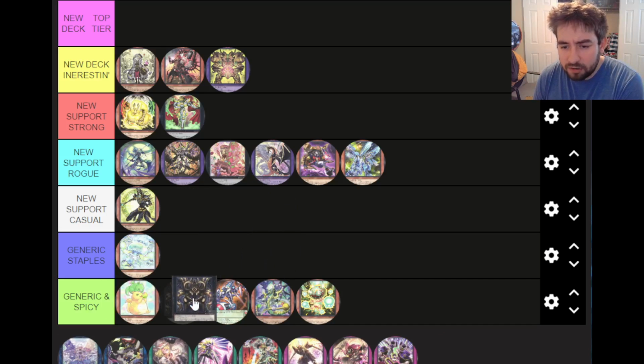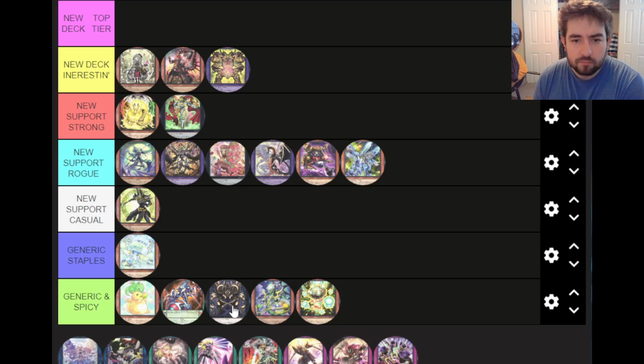New rank 4. Fun card. It's kind of like a weird little illusion rank 4 where if he has an illusion as material, he's a quick effect to negate a card on field, and I think he does a couple other bonus effects. He's not a bad card. I'll probably pick him up just in case I find something to do with him, but yeah.